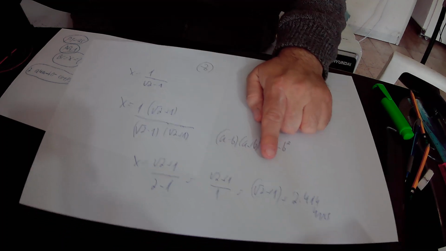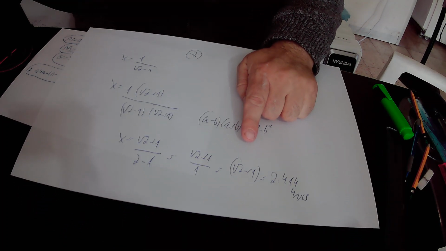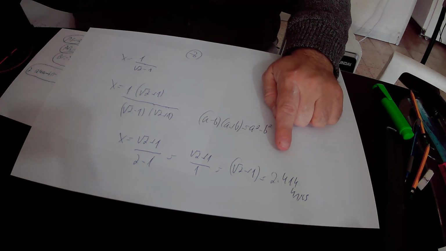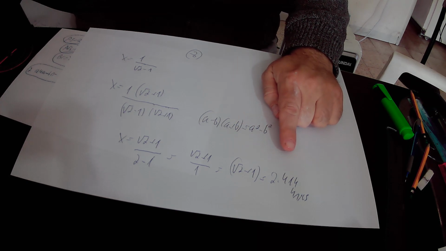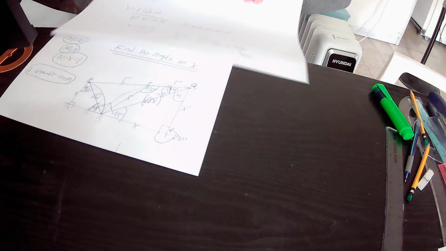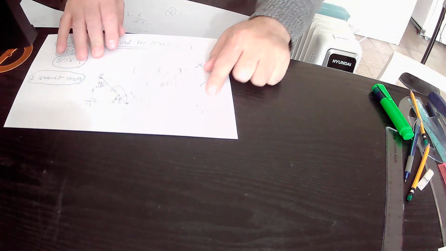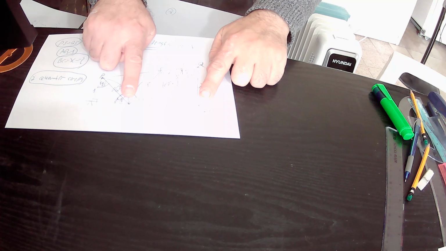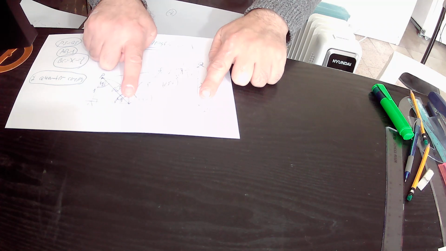So in conclusion, x equals the square root of 2 plus 1 units, or in terms of numbers, x equals 2.414 units. Repeat again. This line segment BC is equal to x. It is equal to the square root of 2 plus 1 units, or in terms of numbers, BC is equal to x, which is 2.414 units. Okay, thank you very much.